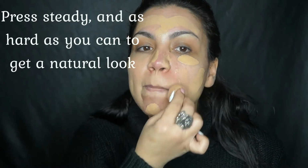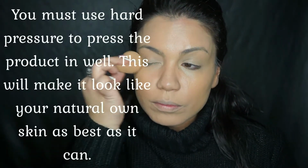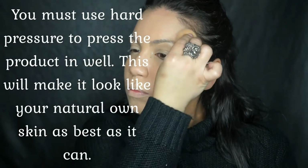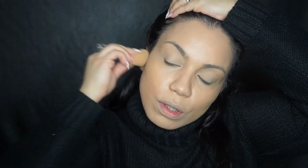Into the skin. I'm moving a little faster because usually with long wears they dry pretty fast, and so I don't want any blotches of the foundation to start to become visible on my face. We want to make sure that we blend really good by our hairline so that you don't see any spaces later. I think we've blended enough.